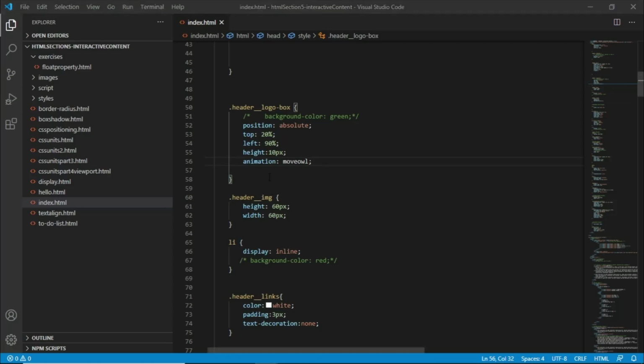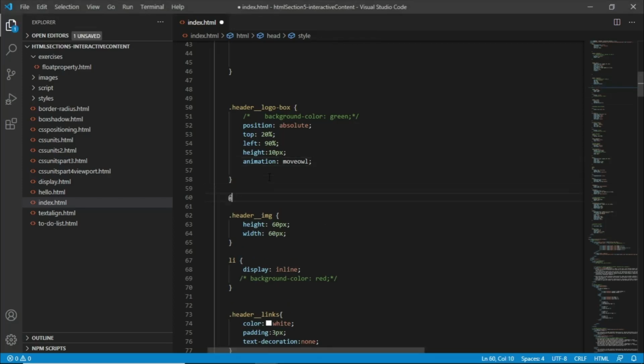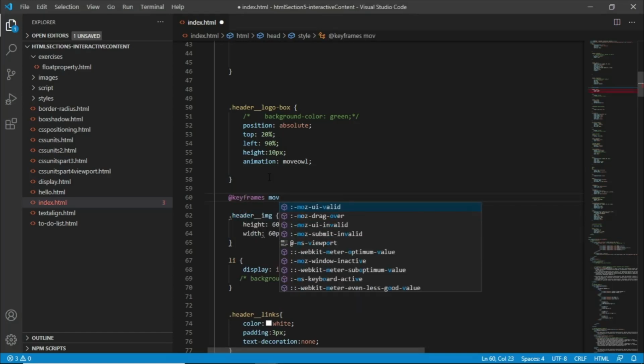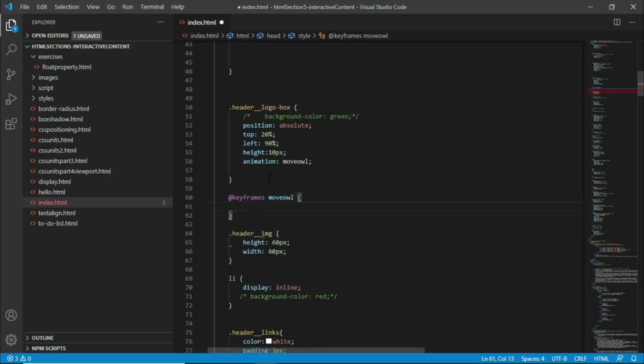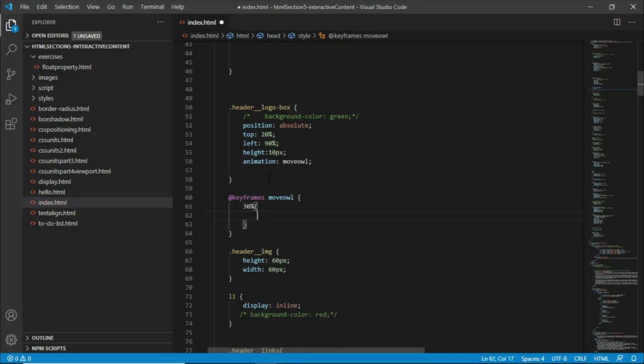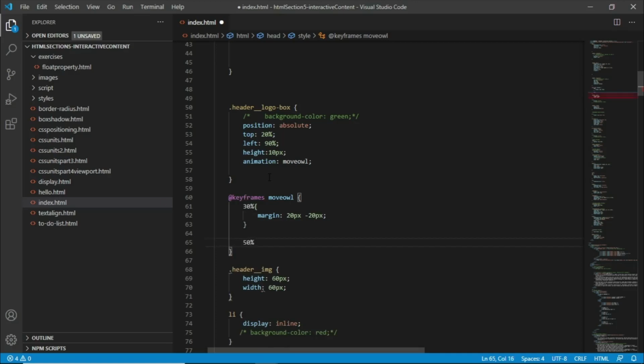Below the header logo box, let's use the @keyframes. Then we have named it move owl, so we'll be using that, and then the code block. And what we want to do here is at 30%, we would want the margin to have a property value of 20 pixels from top and bottom and negative 20 pixels left and right. Then we also have 50% here.